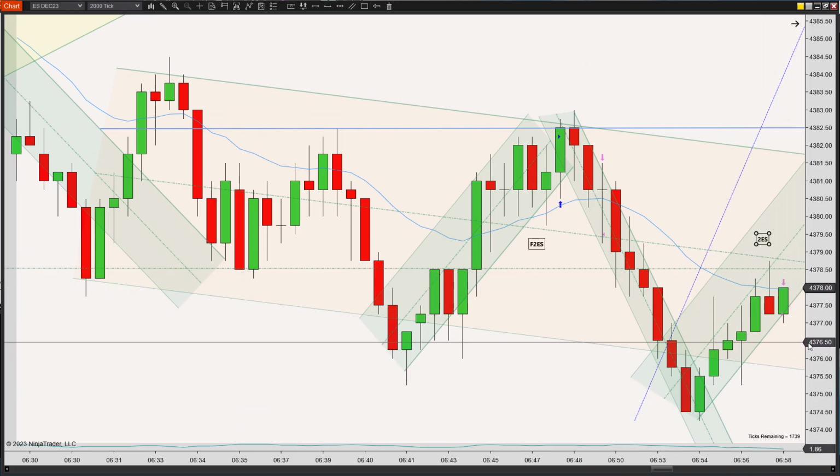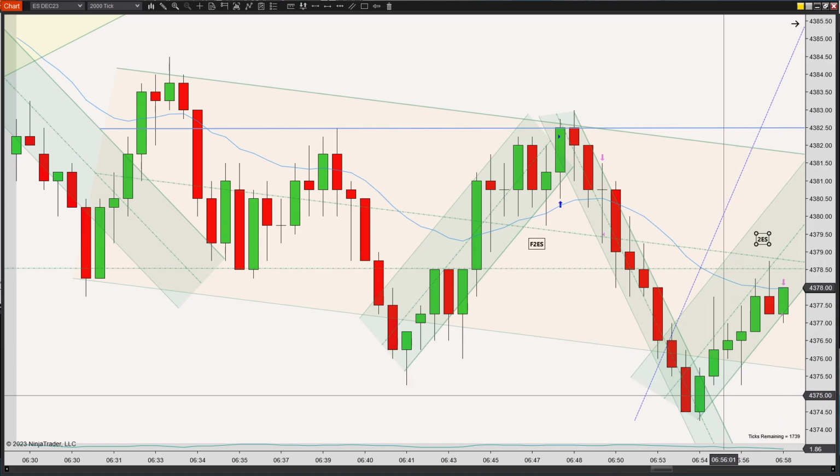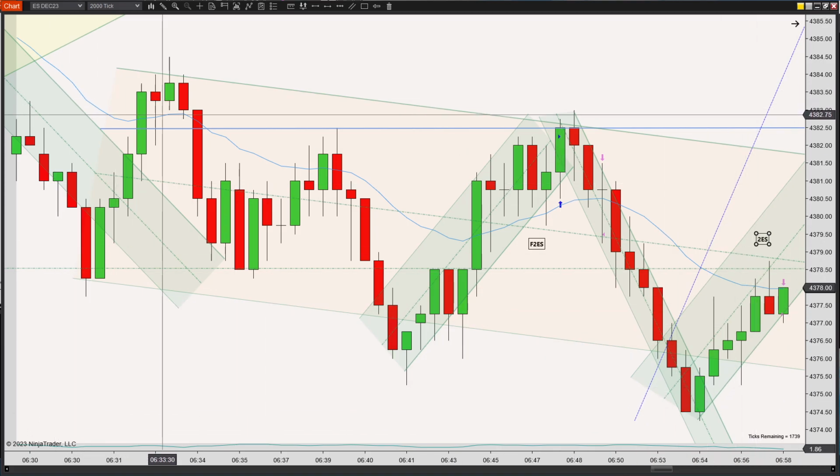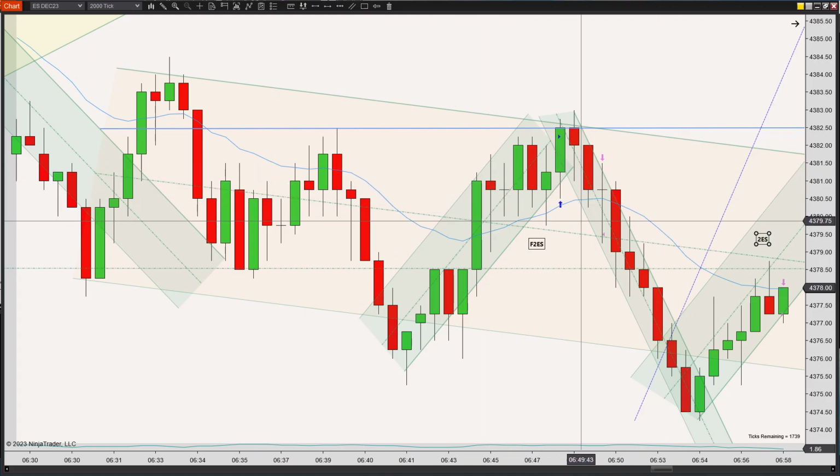And at the time, I thought this is a good signal bar. It closed below the EMA. I'm looking for a test of this low. This broke out and made one attempt down, and I'm thinking it's going to make a second attempt down. I did keep in mind that there was a potential uptrend right here, but I'm thinking also what's going for me is this big orange channel is pushing down.